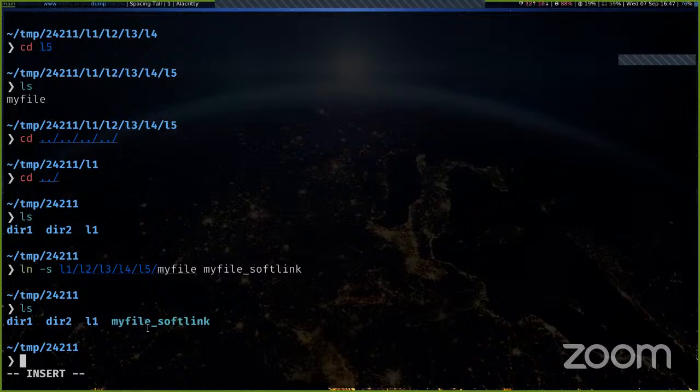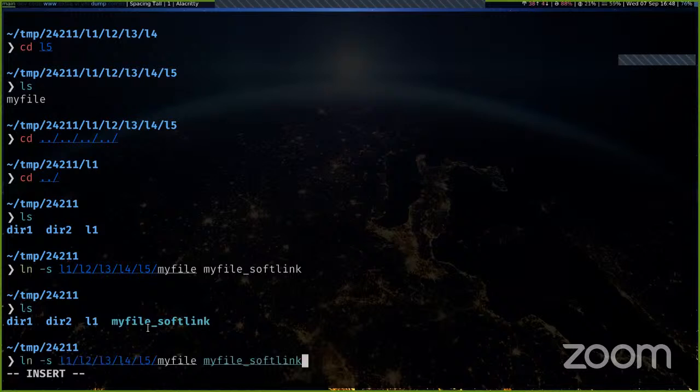Sir, one thing I just have to ask. Here you have created many directories under directories, with the file inside. Because of the repetition of L1, L2, L4, you are creating a soft link to that file inside a directory, using ln -s with the file and the soft link name. I can use a hard link because it links to a file only, so I can use a hard link or a soft link.